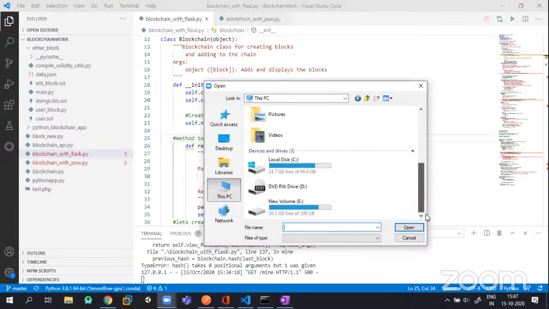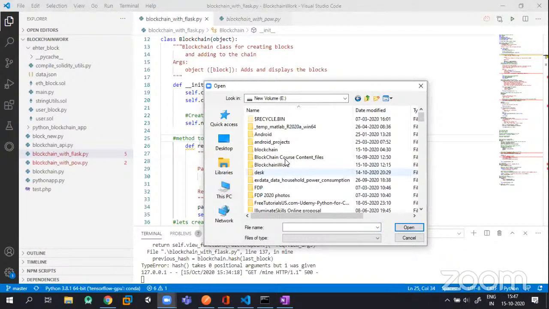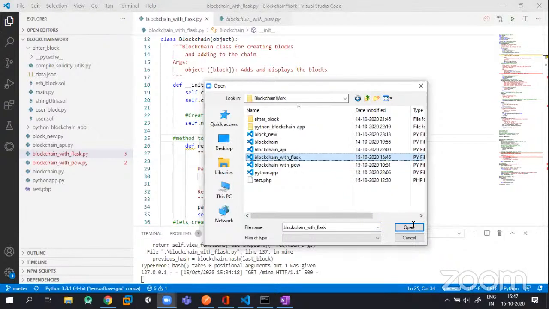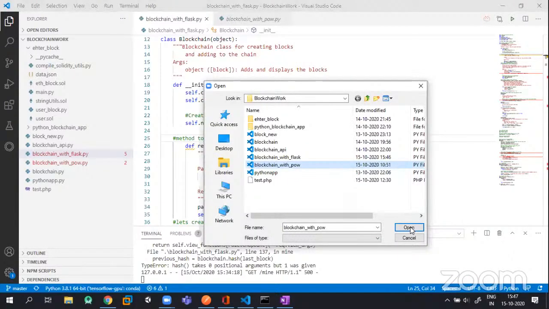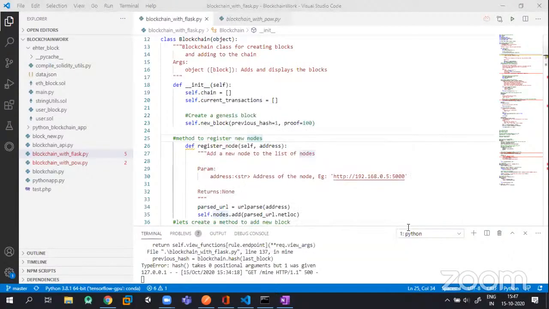Blockchain work. Yes, sir. File, computer, blockchain with Flask.